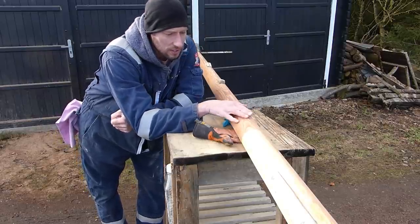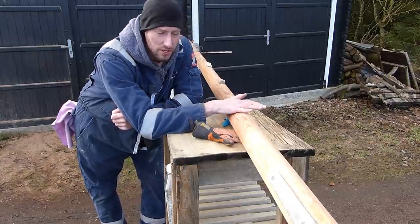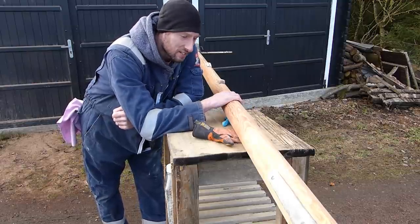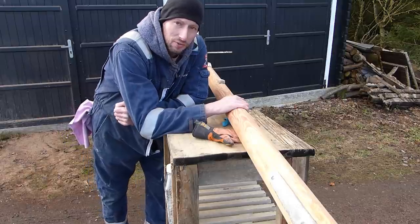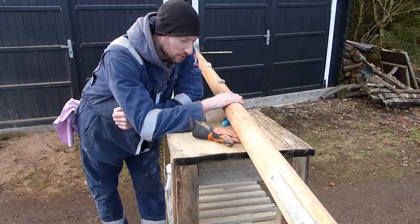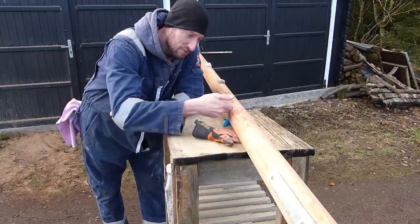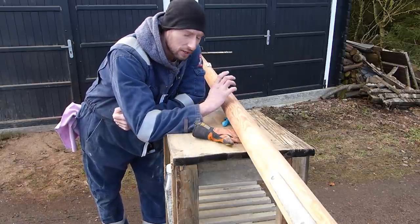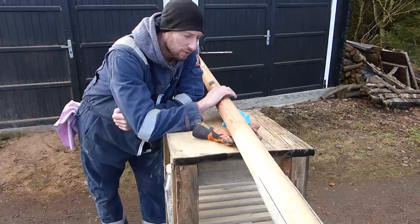And as you'll see, the bulk of the staining has largely gone. There's always going to be trace elements, and the only real way to get rid of all of it entirely is to very heavily sand it. The problem with doing that is then you're removing a lot of material from the spar. Even if it's a couple of micromillimeters on the outside, by the time you've taken account the entire circumference, you actually are removing a fairly significant bit of wood from the spar. So we don't really want to do that.